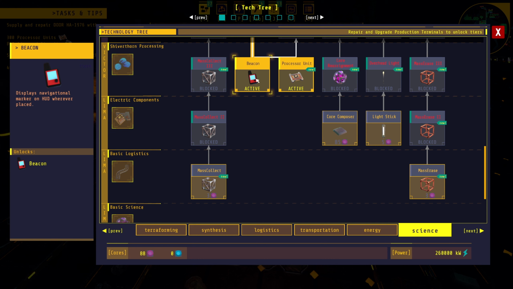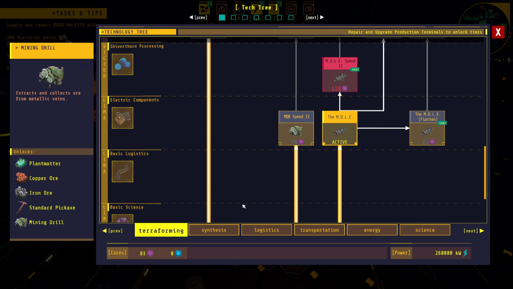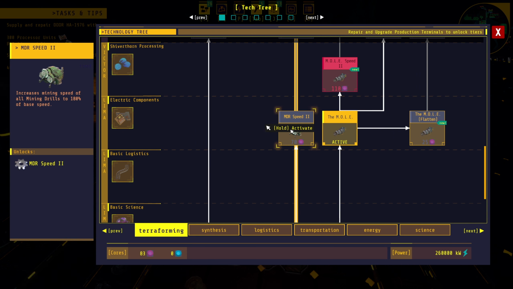I kind of want beacons. I don't know. 85 for a core composer. I'll do light sticks because I love lights. And then we've got 83 left. What is MOR? Increased mining speed of all mining drills to 180% of the base speed. It sounds good, but the problem is I currently can't keep up with them anyway.